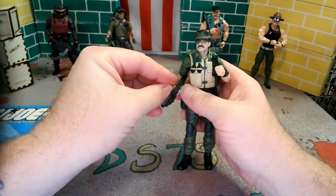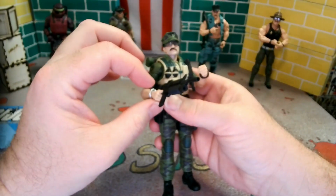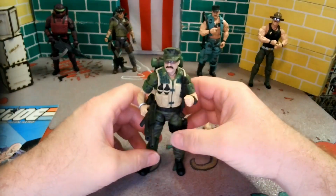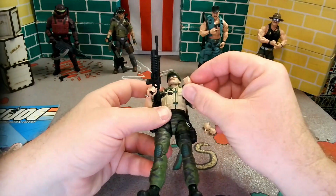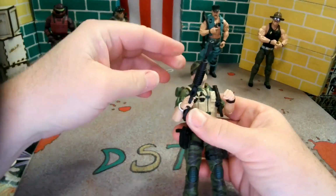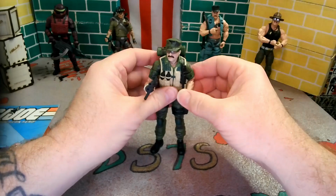And let's see how easy that slips back on there. If you move your figures around a lot or do a lot with them, take them down, this might be something that you want to bag up and put back on just when you get him where he's going, because I think this thing, with it not being a solid band like the watch is, this piece is going to be worth money one day. If any of these classified figures, if anything on these guys are worth money, this little silver band probably will be. So just take note.